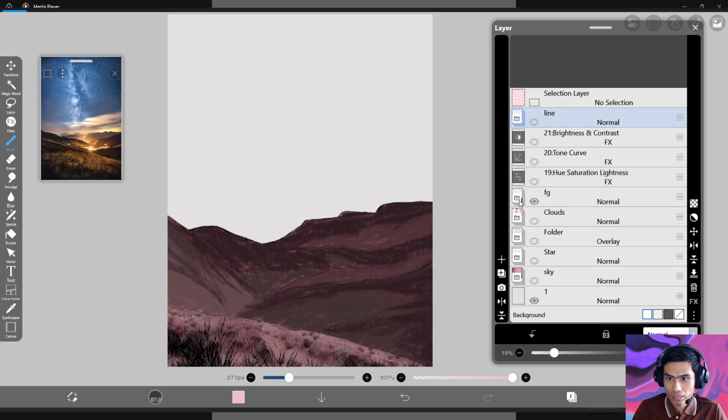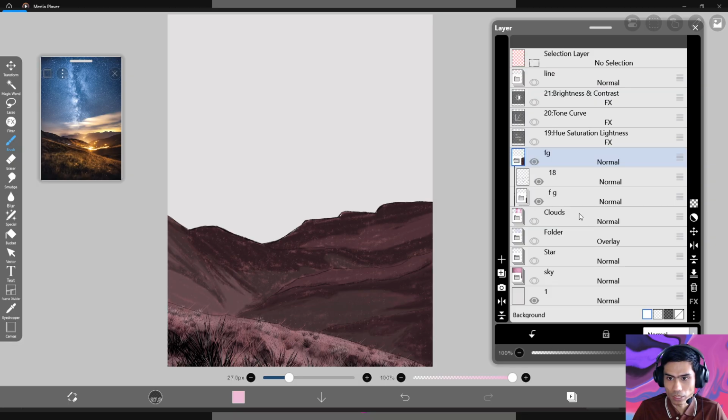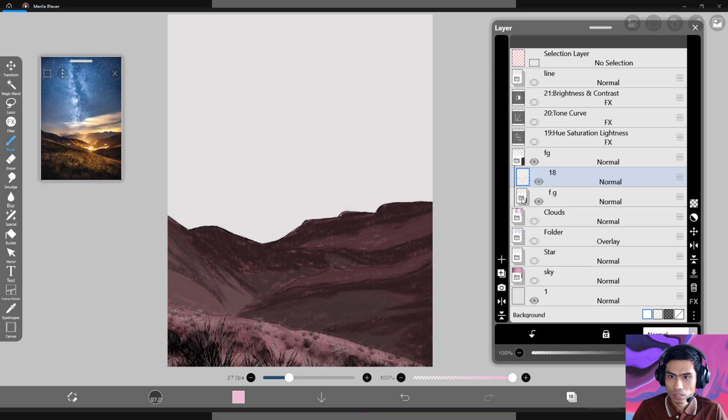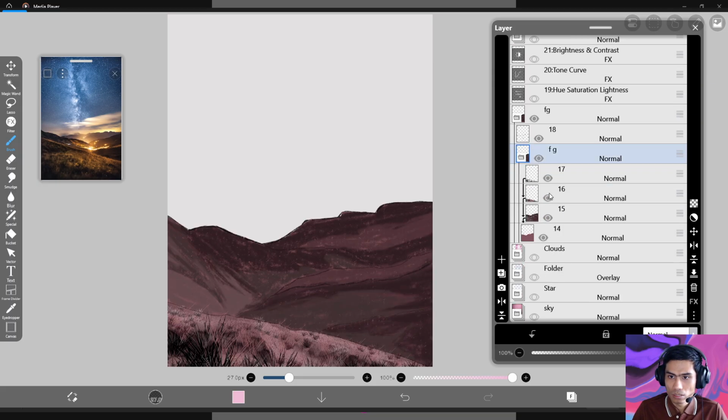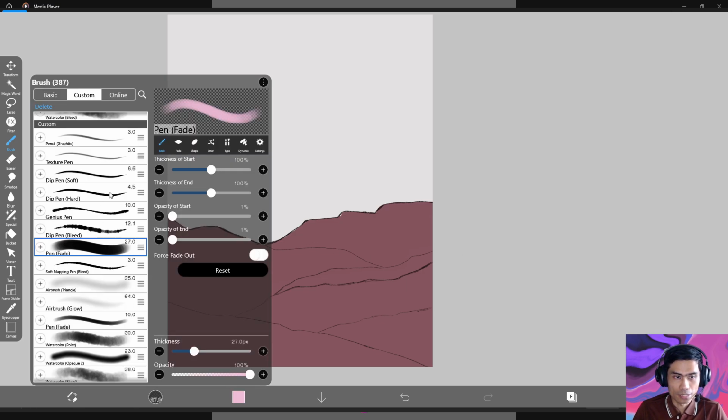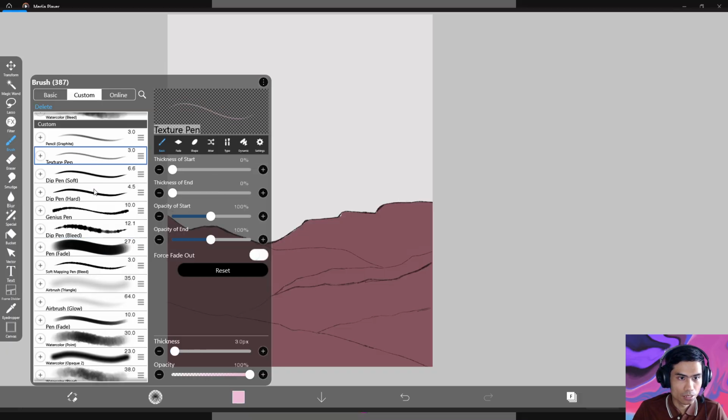So this is the foreground layer where I have the sketch here, and this is the base color using pen fade, and across this entire painting I'll be using pen fade.